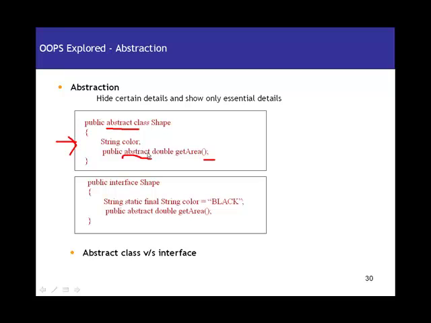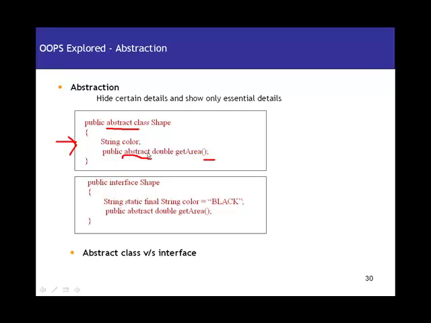So one rule we saw is, basically that was the reason I did not give any implementation to my getArea method, and I've put that as abstract, right? So we've seen one rule that if you have at least one abstract method in your class, the class should also be abstract, right? There's one more rule to this now. If you are extending from a class which is abstract, right?